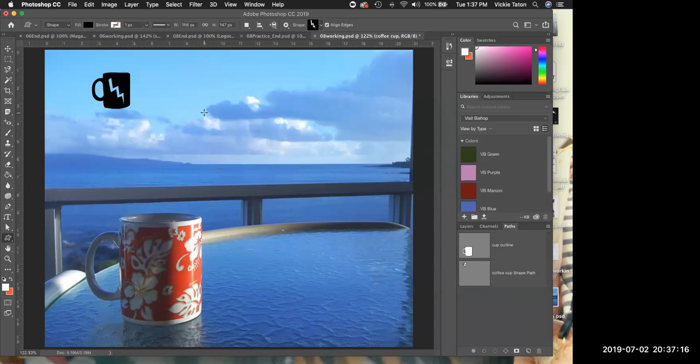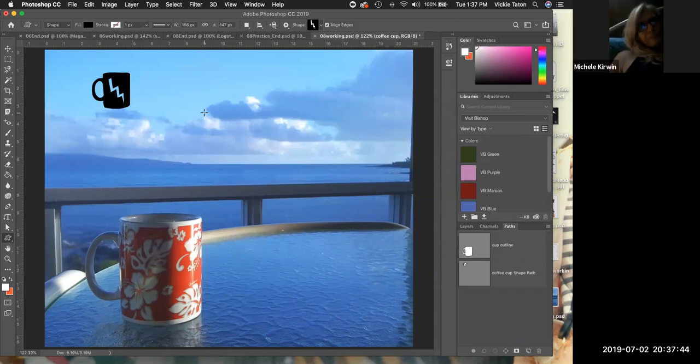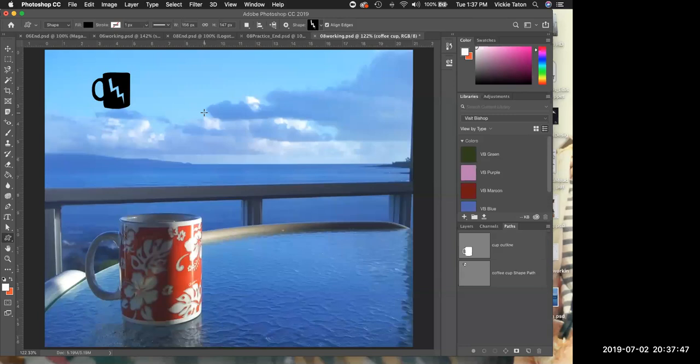You can import vector objects from Adobe Illustrator as a smart object. And if you later edit the original in Illustrator, the changes will be reflected in the placed smart object in your Photoshop image file. This is really priceless for someone who works a lot in the design world, for those changes to be automatically updated in any file that you've used that smart object in.